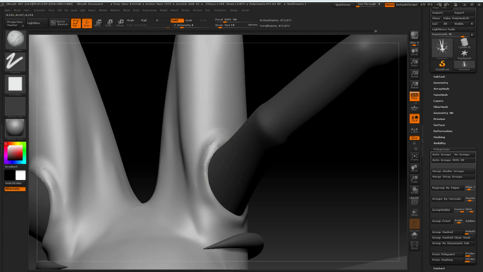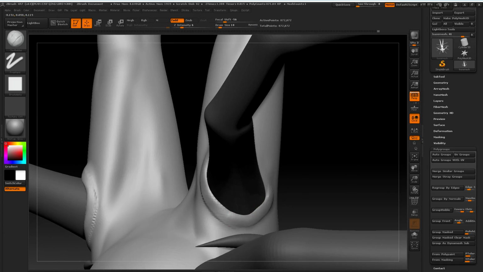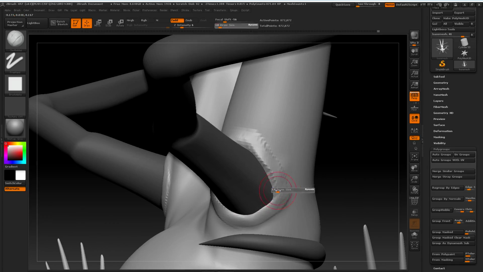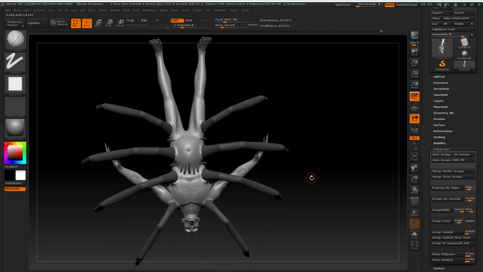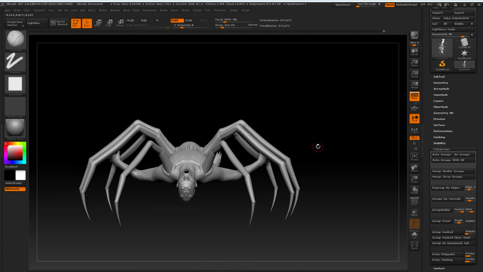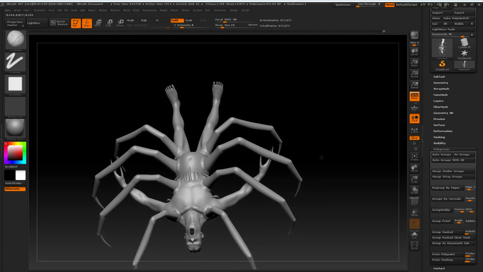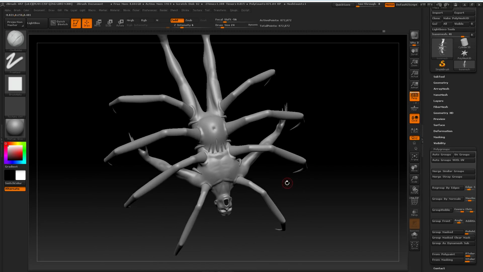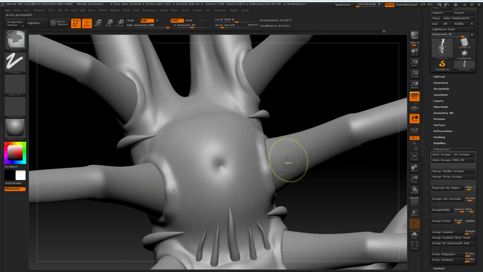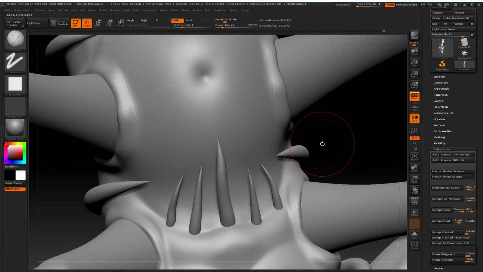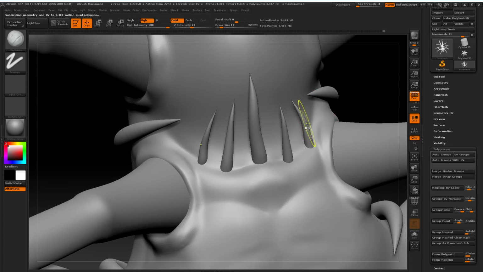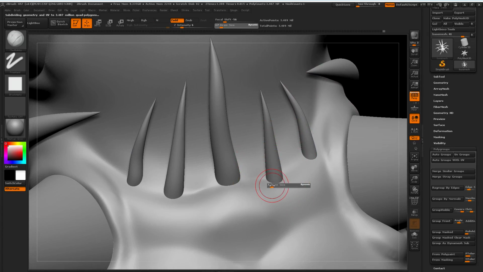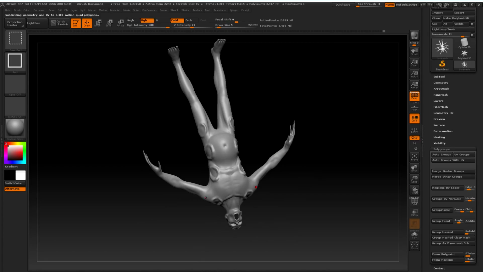Yeah, maybe a little bit more like this. Beautiful. Yeah, this looks pretty good. This won't work. It's a good base. It's not done yet, but it's a good base. So let's do the same thing here. Subdivision, so up to 3.5 million already. I need more detail, so I'll add even more later on.